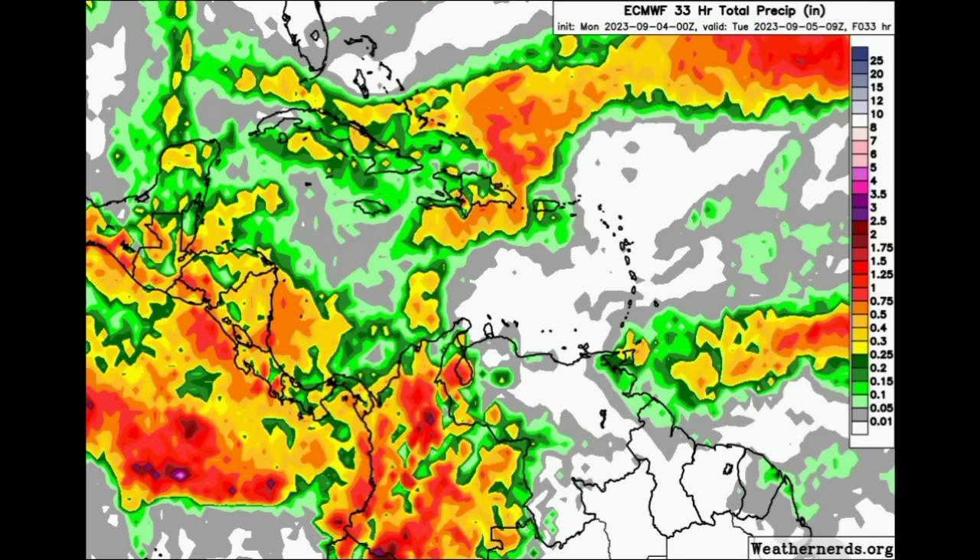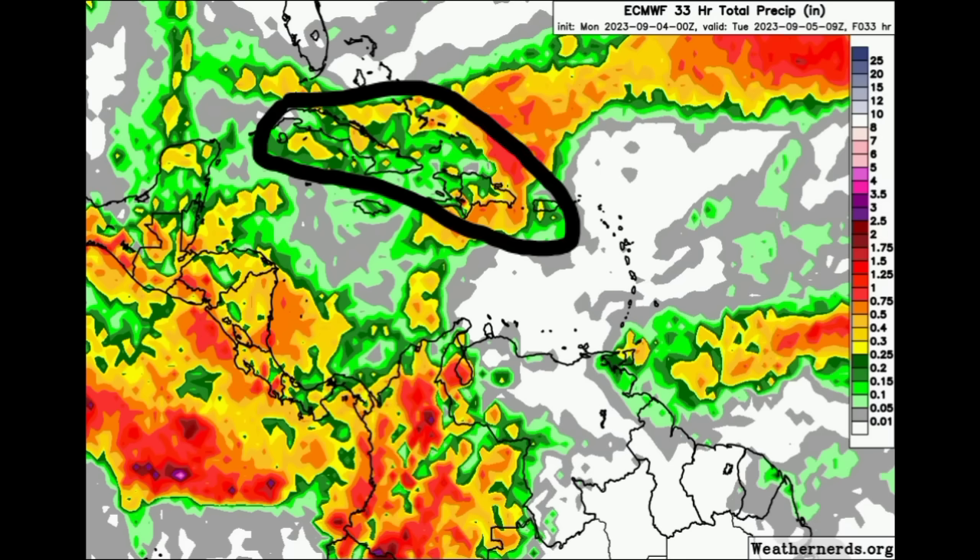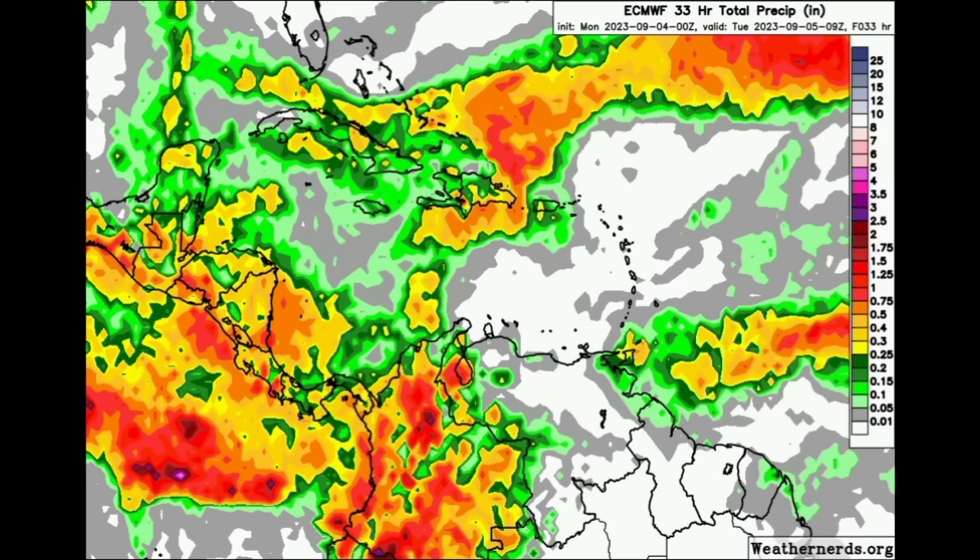A whole lot is not expected for the Guyanas — maybe some showers and thunderstorms popping up later today, but not anything too crazy. As we head over into Central America, there could be a lot of rainfall, especially heading into this afternoon. Similar story as we head to Cuba and parts of the Bahamas, Turks and Caicos Islands, Hispaniola, even for some spots in Puerto Rico — not everywhere, there could be some activity popping up. For the Cayman Islands and Jamaica, same story, but nothing crazy is expected throughout today.